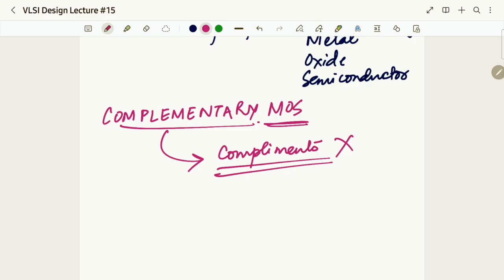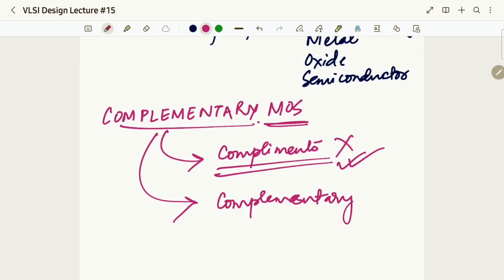So the complement or the complementary part over here is not compliments. That means you are not praising someone. Then what is this complement or complementary? This word means, when I am saying complementary, that means it is complementing.